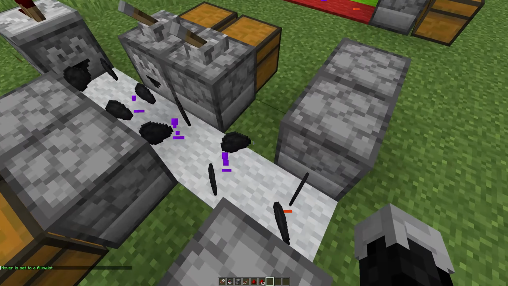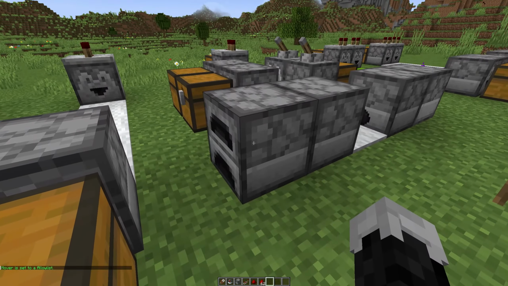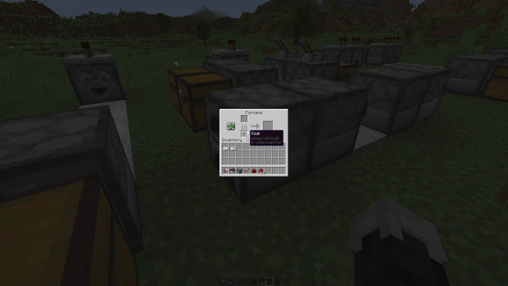All right, so now if we go and check this out, we can see our furnace here has some coal in it. You'll notice that it's not going to fill all the way up to 64. That's because for devices and unique containers like furnaces, they're not going to fill all the way up to 64. They'll fill up to... how much would that be? Wait a second, sorry, it's a little different.